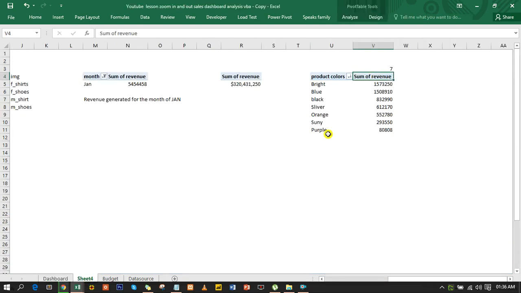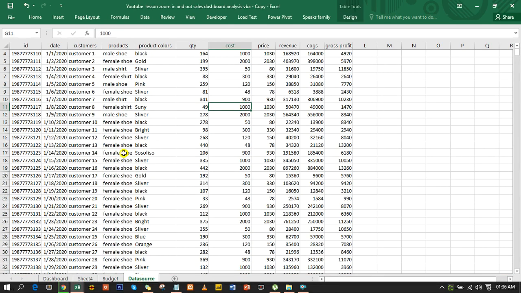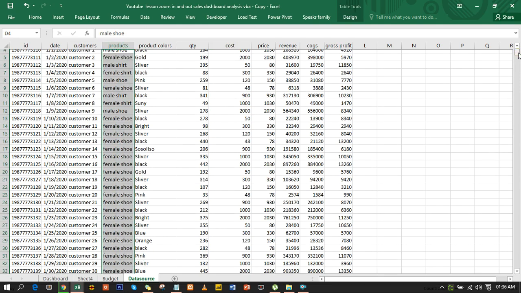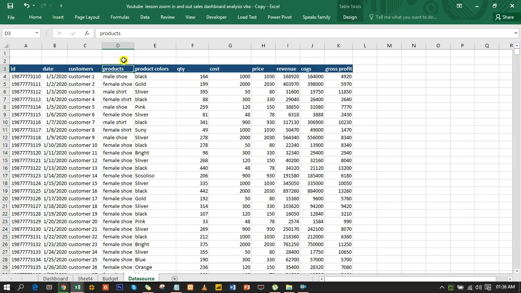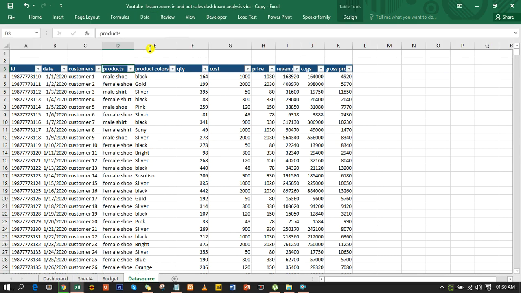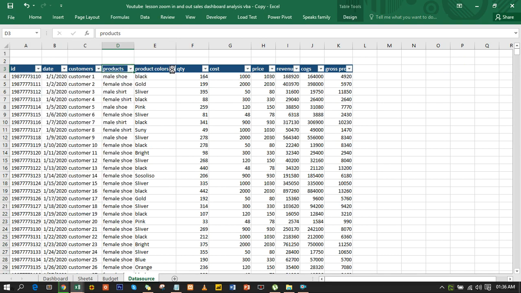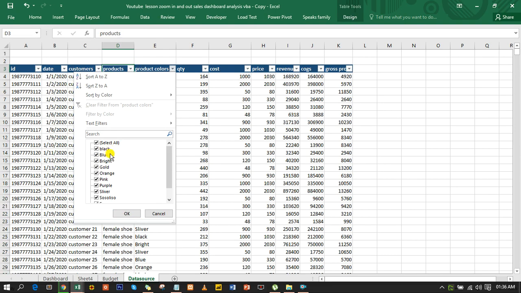Because it's counting. After that, what we need to do is to know how many of this product we have. We're having 11 products, right? 11 products. So if I go back to the back end, to the data source, and hit on this particular aspect, I'm going to go to the top level. So now here we go. We go to data, and from data we need to see how we can apply a filter on it. Now we have put on a filter, and we can select these product colors and count. Can you see that? 1 2 3 4, and the count is going to be 11 product colors, right?